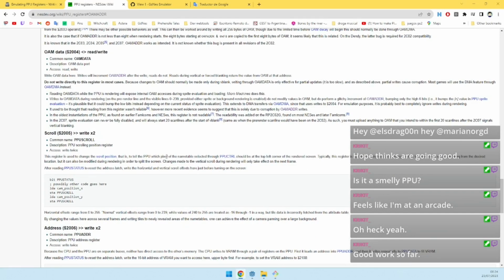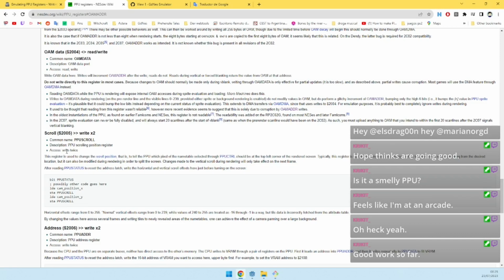So next is scroll 2005. Common name is PPU scroll. Description: PPU scrolling position register. Write access, write twice.